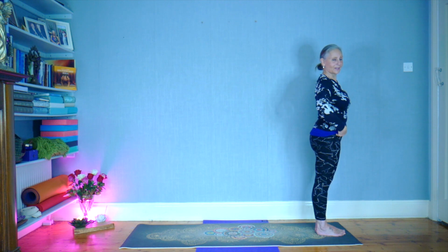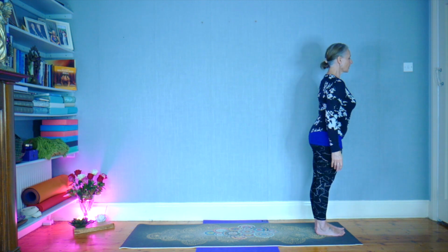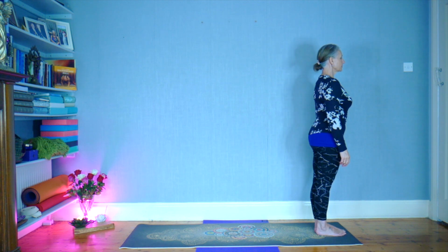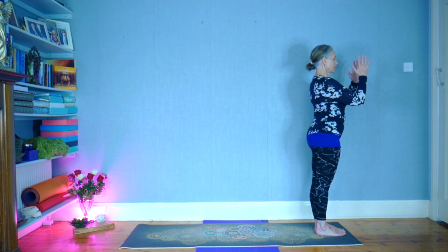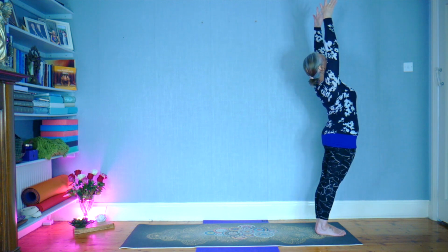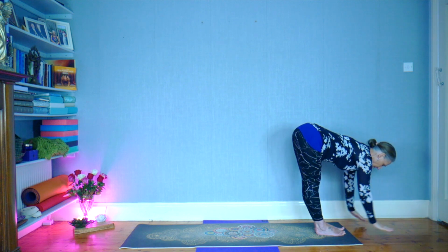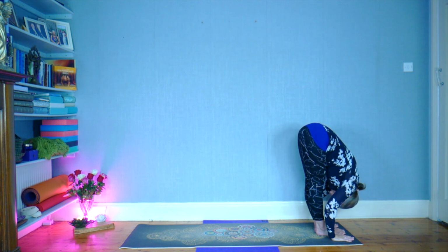Okay, let's do the other side. Here we go. Inhale. Exhale, prayer. Inhale, reach forward and back. Now really squeeze the buttocks, energize the thighs. Exhale, now really lengthen as you lower to the floor.